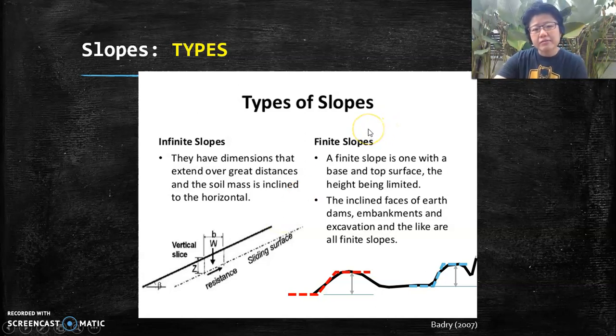And the second type of slopes is the finite slope. As I have sketched it out for you here, they may be undulating, right? But every single one, you could define where is the top and where is the base. There's a top, there's a base, and there's a finite or definite height to each slope. And usually these are the ones that are either man-made or created from a natural situation. For example, you cut mountains or slopes to form highways, dams, and things like that.